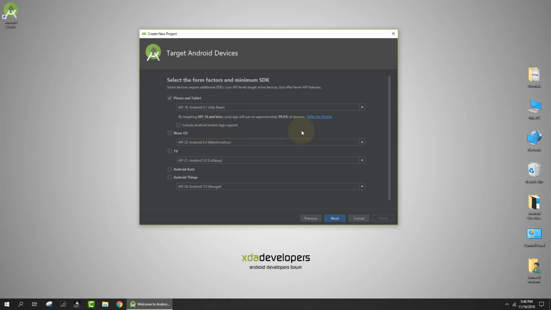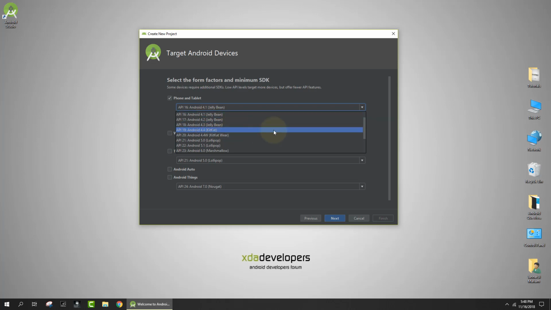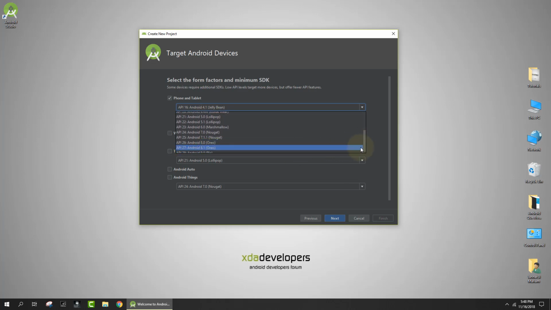Okay, one more thing that I want to explain here is that there are multiple API levels. Now a higher API level will provide you with more features and functionalities, but there is a catch, which is that when you use a higher API level, only the latest and more powerful devices can handle those API levels. For example, if you choose the latest API level, which is API level 28, Android 9.0, then you will be targeting only 1% of the devices that are active on Play Store.